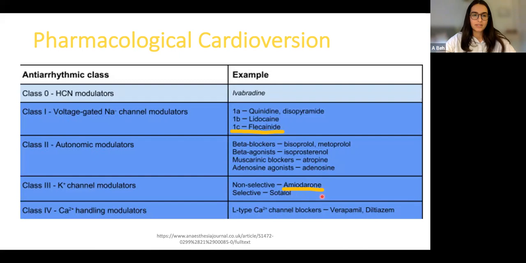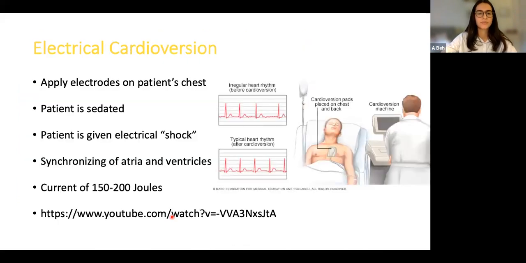So let me explain to you how the electrical cardioversion works. I have a little picture on here. So the patient comes into hospital and you decide, okay, we want to restore sinus rhythm in him. He has been having a lot of episodes of atrial fibrillation. He doesn't feel good. We will do electrical cardioversion. What happens? You apply the electrodes on the patient's chest like this. You can see it on here.